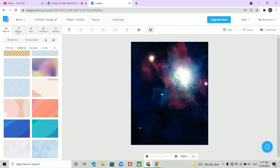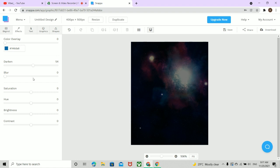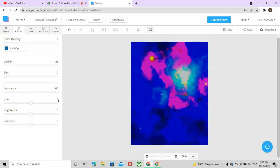Nah. Can we get some effects? Blur. Oh my, that's cool. Now that kind of makes it. What is this? Saturation. Oh my gosh. Now this is what is called insane brightness.